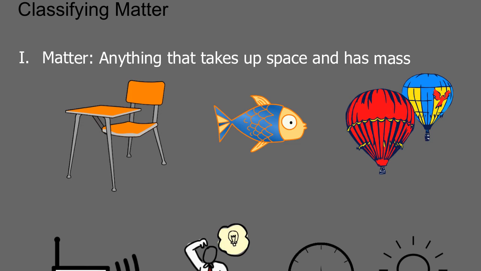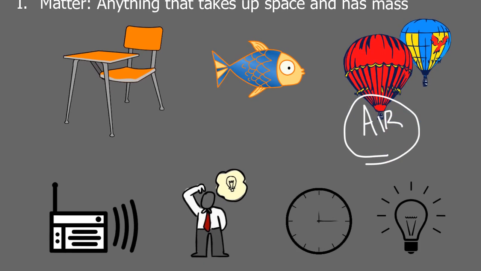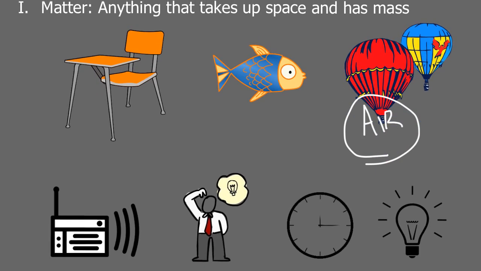And also to think about the air inside that hot air balloon also has mass and takes up space. If you think about this hot air balloon is able to be inflated because of the air that's inside of it. So air does take up space and also does have mass. Now, along with that, things to think about are what are the things that maybe aren't matter or do not take up space and do not have mass. So these would be things such as sound, an idea, time, or light bulb. So even though a light bulb is matter, the light that it produces wouldn't be matter. Or such as time, a clock is matter, but the time that it keeps itself isn't matter.